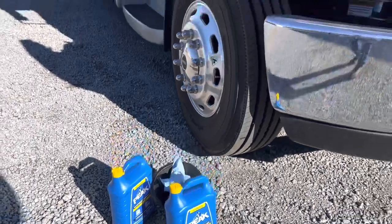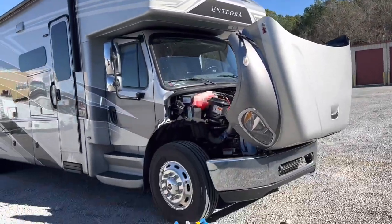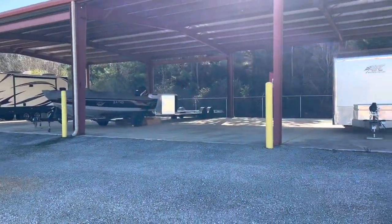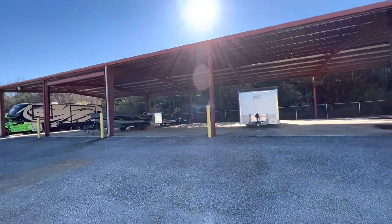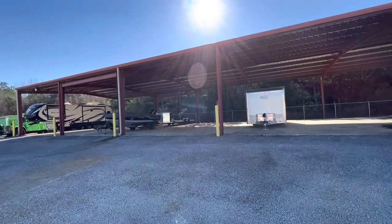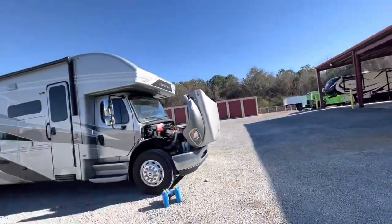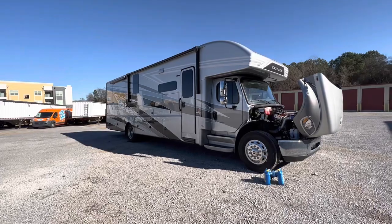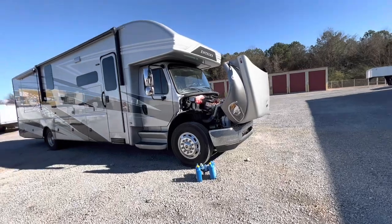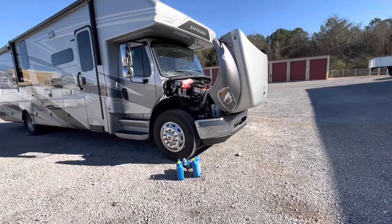Has it been below freezing? Not really. But here I am in my Integra Class C. I park it over here under an awning or under a cover, so I do not get sunlight, but I do get some protection from the elements. Like many of you, you probably do have solar panels, which doesn't do much — maybe a watt or two every day when it's in the shade.